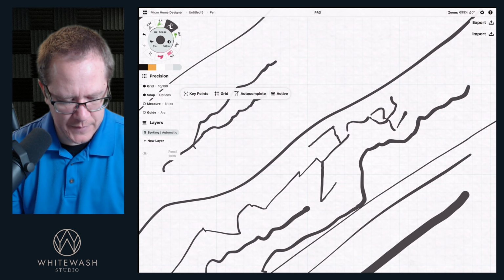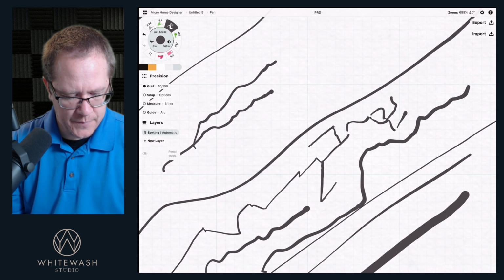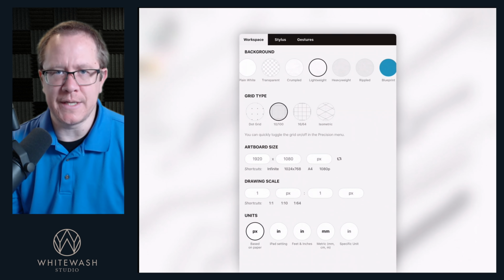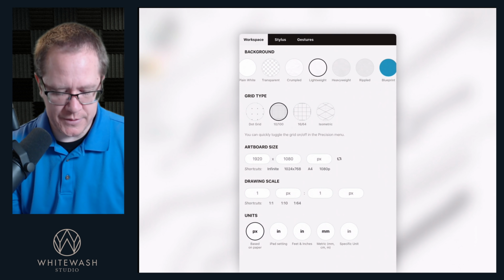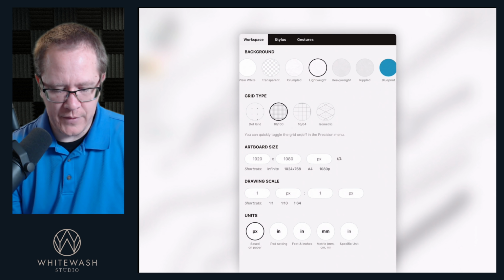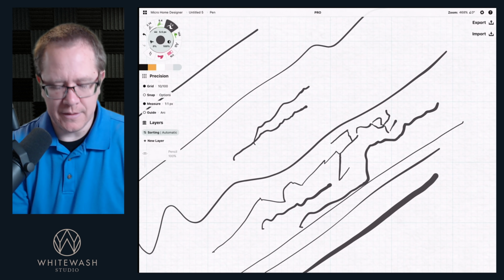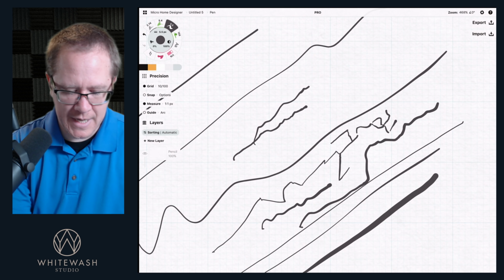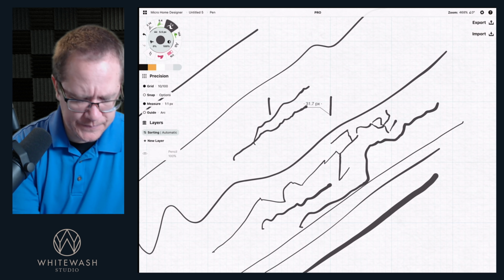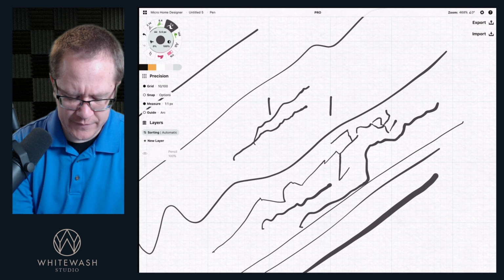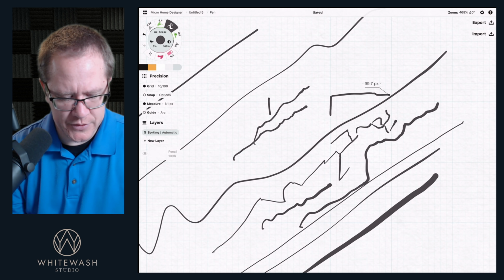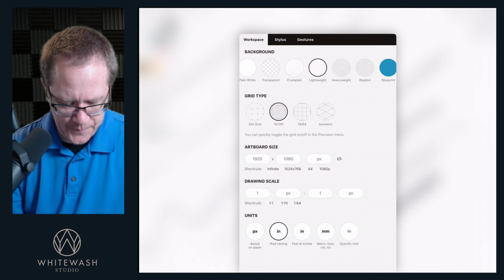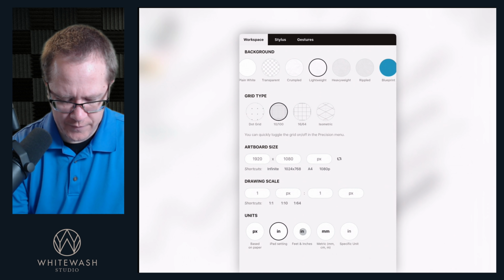I haven't found that to be that useful or needed, but you can also set measurements. So this is not quite as good as the next app that we're going to talk about, but this one does allow you to set some units to your drawing. So if you have a grid, you can actually assign a certain size to these that will allow you to measure things. You can see it's giving me some measurements of the line there. They're telling me how far I'm drawing that out. You can also set that to be, instead of pixels, inches or feet and inches.